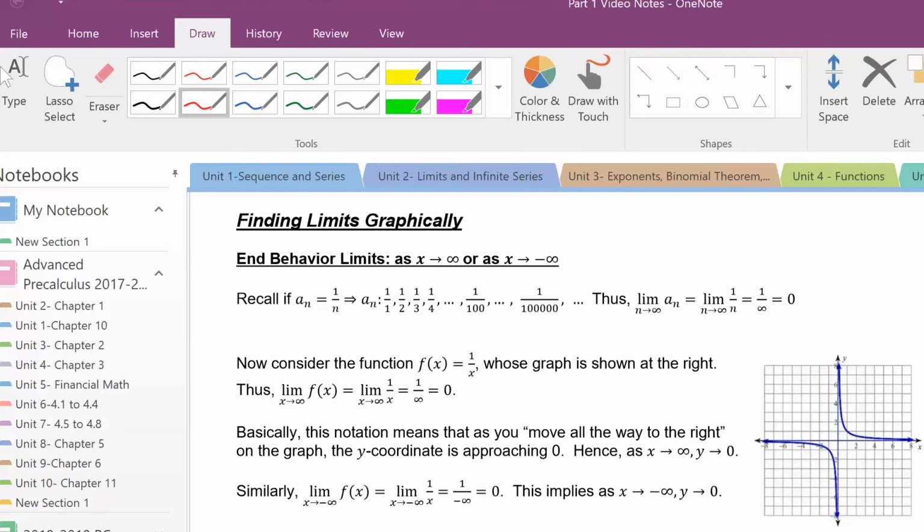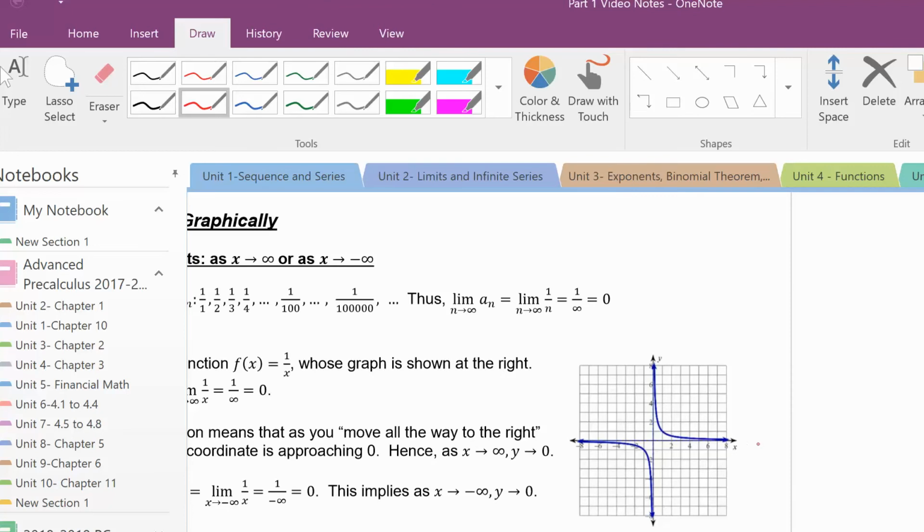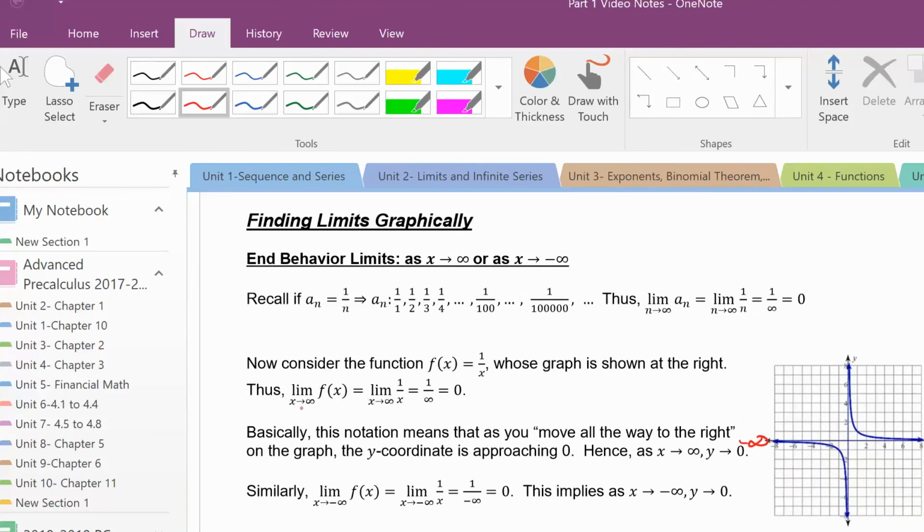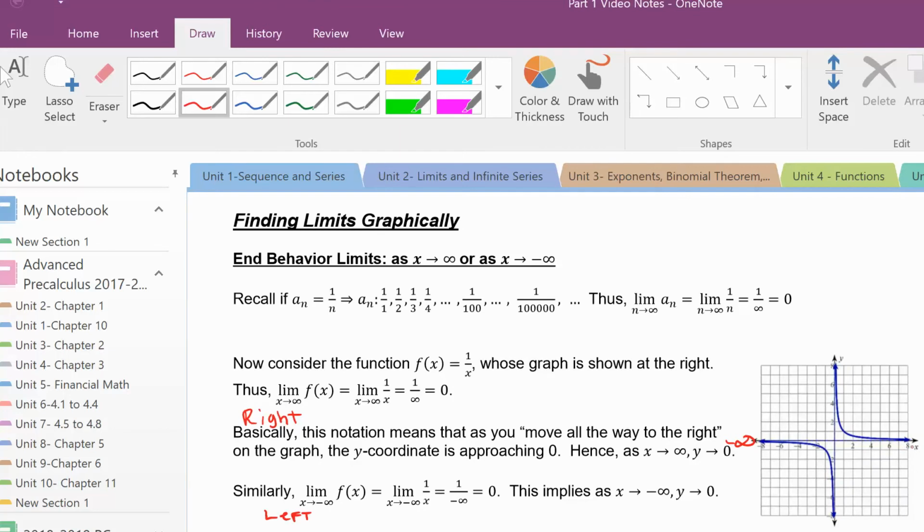If you look at the graphs, infinity is over here and negative infinity is over here. So if you're finding the limit as x approaches infinity, you're finding the right-hand behavior limit. And if you're finding it as it goes to negative infinity, you're finding the left-hand behavior limit. You notice here as x goes to infinity, that means as it goes further out here, it's going towards 0. And if it's going towards negative infinity, it's also going towards 0. So that's why those limits are the way they are on the graph.